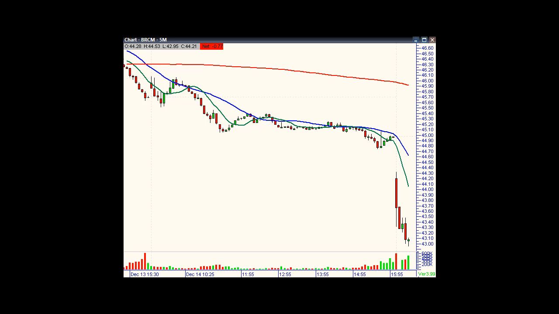So this narrow range bar, this small compact bar after such a violent move down, provides you with a very nice risk to reward opportunity. And in fact, in the room today, I made the comment that, guys, look, if you're going to do this trade, you're setting up for a very, very high reward if we get it right. Now, you never know for sure you're going to get it right, but this is the kind of trade that can give you 4, 5, or 6 times what you're risking on the trade because you have that narrow bar. And on a stock like Broadcom, you're not going to have too much slippage getting in and out to worry about eating into that profit multiple.